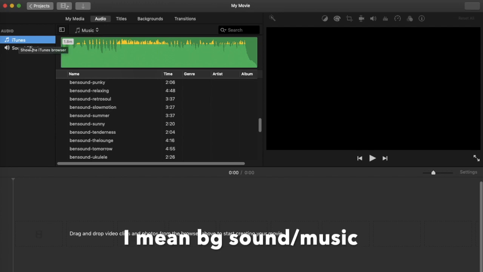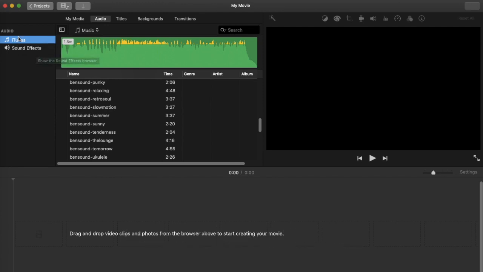So if you're familiar with how you can download music or sounds for free from any source, then that would automatically be forwarded to iTunes, and then you can just get that from iTunes and use that as your background music or background sound.